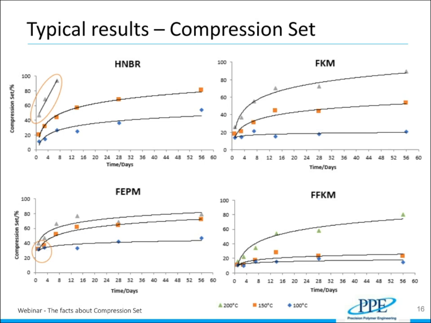Okay, thanks Matt. This is our last question for this session. How do I prevent compression set from occurring? Well, I think the simple answer to that is you can't. It will happen when you subject seal materials to elevated temperatures and certain chemicals and so on. I think the key is to understand how your seal will react to compression set, how the behavior will evolve over time, such that you can be sure that the seal material you're selecting will not fail before the required lifetime through compression set.